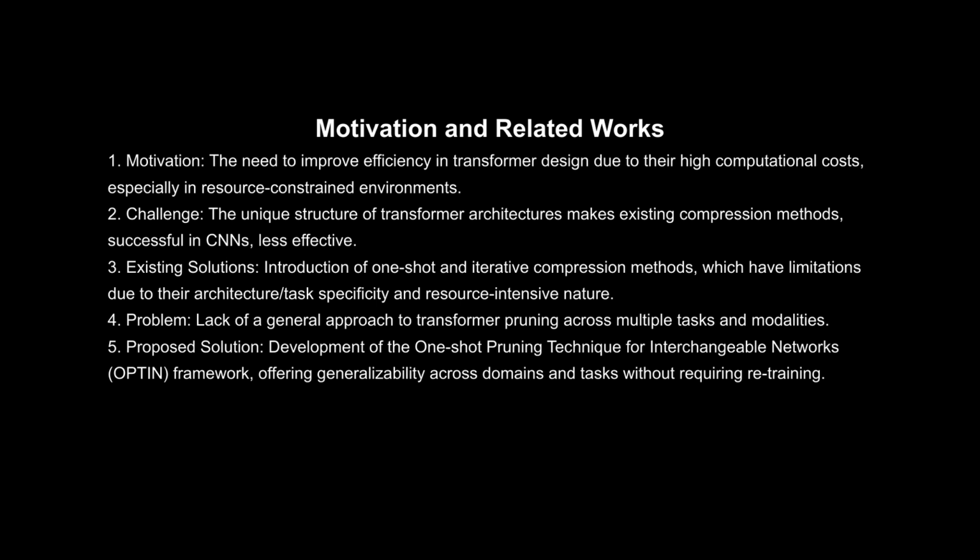These methods aim to address the computational bottleneck and have been explored in the context of convolutional neural networks, CNN compression. However, despite their success in compressing CNNs, these methods often encounter difficulties when applied to transformer architectures due to their unique structure. One of the key challenges is the massive size of transformer models.